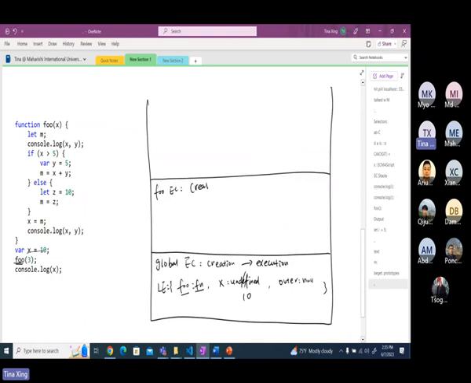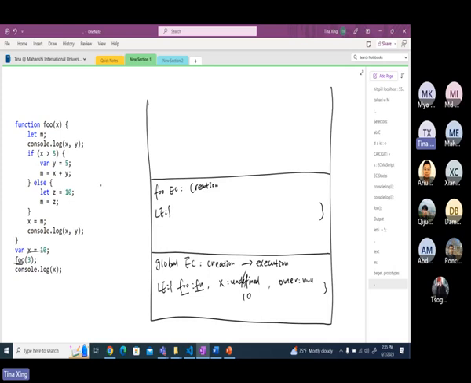Creation phase, lexical environment. Here, when we search for the variable declared with var, you don't need to look at the condition, whether it's true or false. No matter if it's in the if or else condition, you just list all of them there. Got what I mean? If here is also var, you don't need to care whether it's in the if statement or a later statement. Put all of them there.